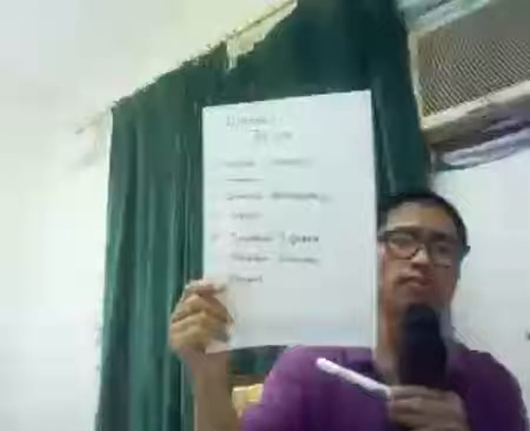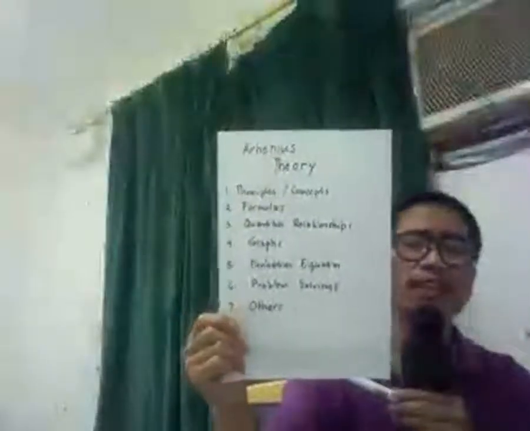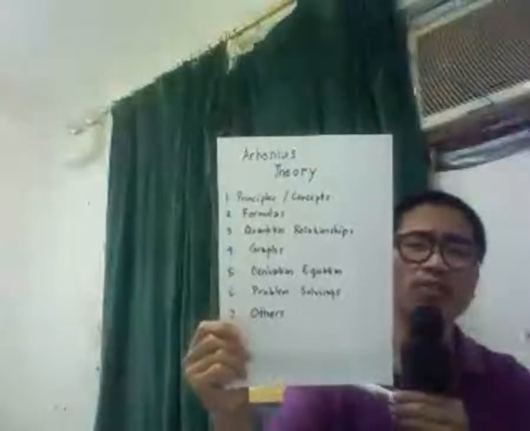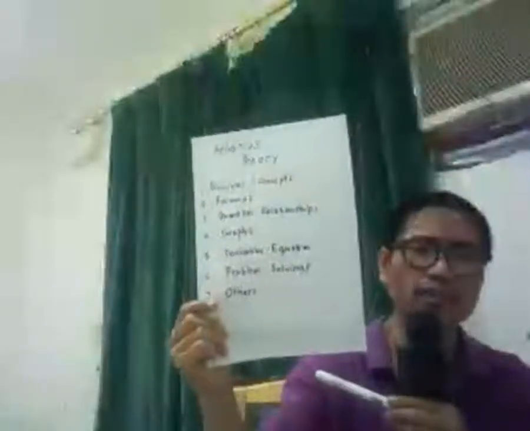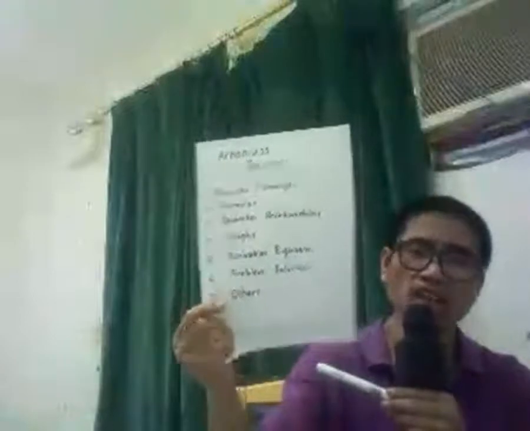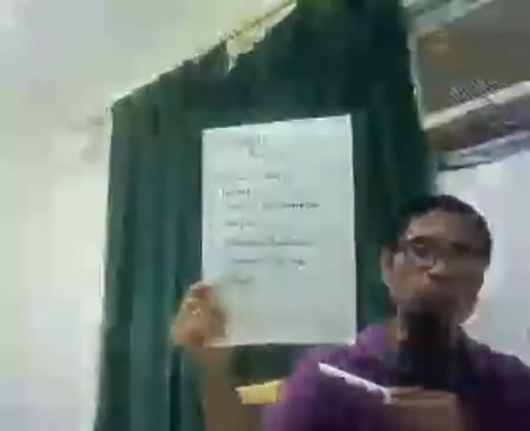That would be our learning outcome number 5, derivation of equation, here in our introduction. From 1 to 7 learning outcomes, we've done 1 to 5. And now we go to problem solving. Number 6 is the application from 1 to 5, because we discussed those, and then we can now have the problem solving. So we need to solve equations and formulas relating to Arrhenius theory in chemical kinetics under physical chemistry.